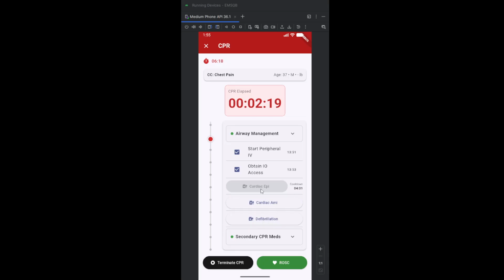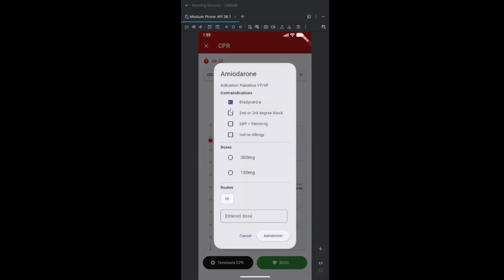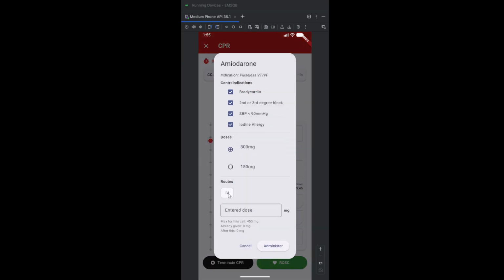So what we can do is, depending on rhythm, the idea is that this will stop you from fat fingering the same medication twice. So let's give some amio too. 300. All right, max for this call 450.